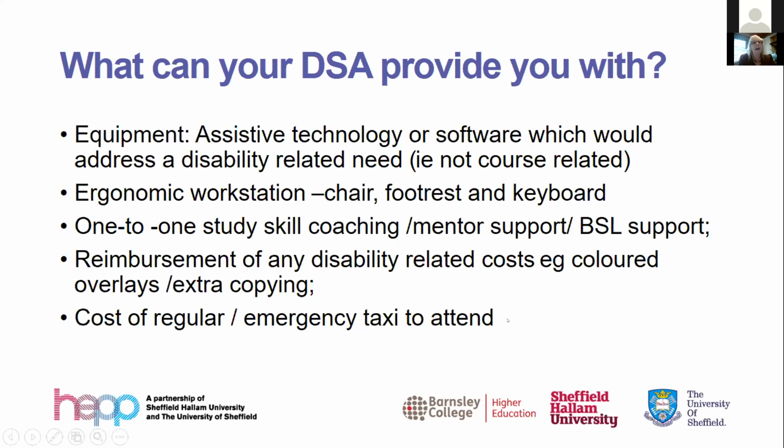The second part of the funding, so there's £25,000, and it's to be split between equipment and between one-to-one people support. So that might be a dyslexia tutor, and I know a lot of people will be used to having a dyslexia tutor to work with through school or through college. When you're in your university, that has to be paid for through the DSA funding.